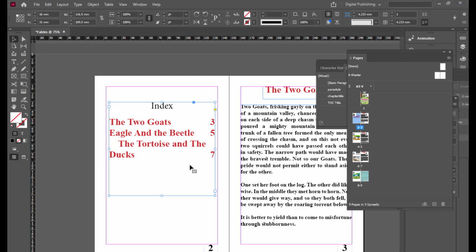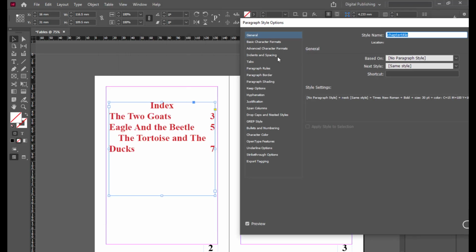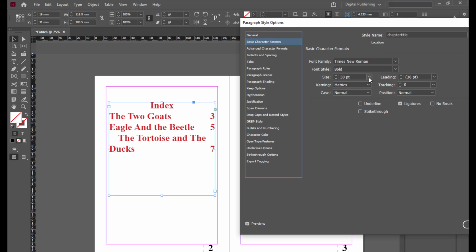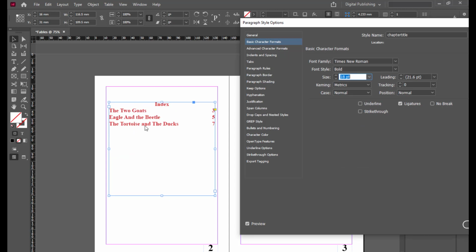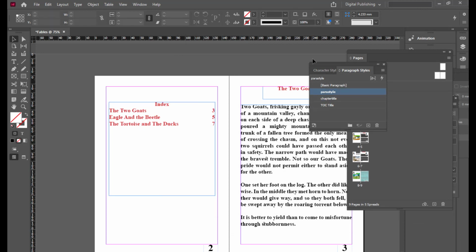And in case we think that the chapter title is a little bit big, we can change it, and the moment we change the size of the chapter title, it will affect all the titles with just one single change. So just double click on this chapter title, and let us try to change its size. Here the size is 30 points, so we can make it somewhere around 18 points. Now we can see it looks much better. Just simply click OK.